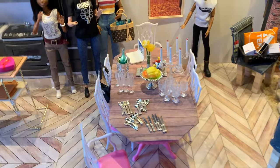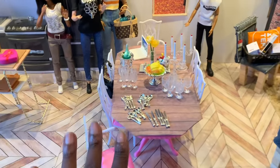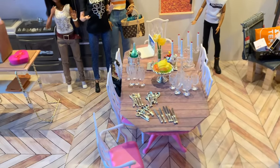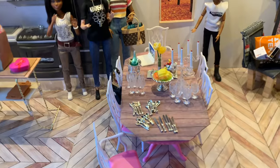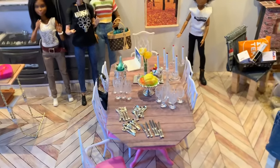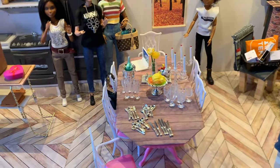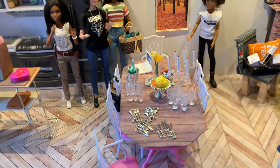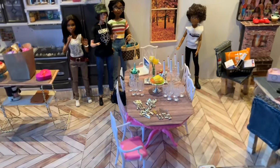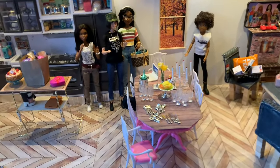I love this table — I think it is absolutely awesome and I'm so glad I got it. There is one other set from the Fancy Loft line that I want: the bathroom set with a stand-up shower. Y'all know I did make a stand-up shower, but it has not fared well in this disorganized room and I had to throw it away. So I kind of want to get that playset, make it over, and then use it.